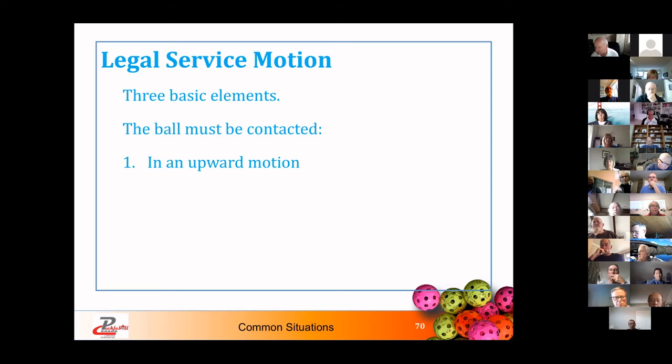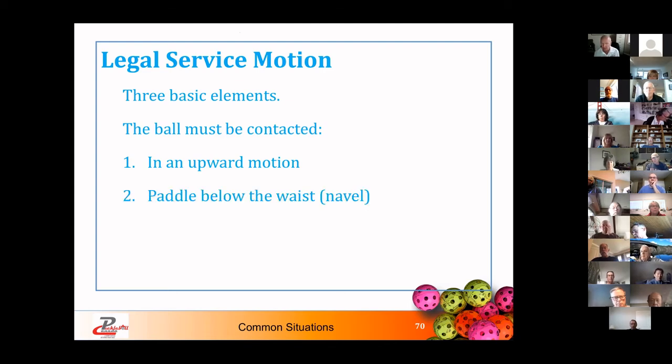And of course, that's really a disputed one. How much arc is good enough and how much is too little? At what point is the arc right? But really, when I look at this, it's a basic underhand bowling serve is what they were looking for. And people are trying to gain advantages and doing all sorts of things to avoid the rule. So this is one that is very, very difficult to monitor. The paddle below the waist, okay?